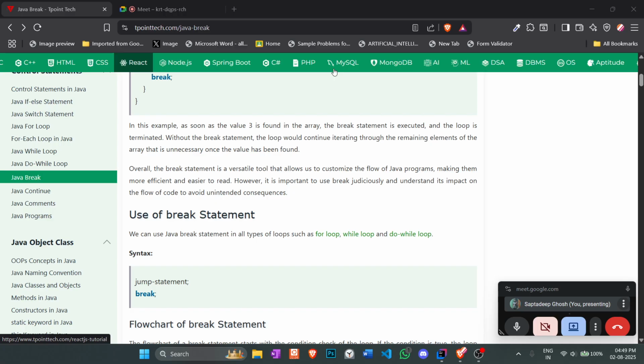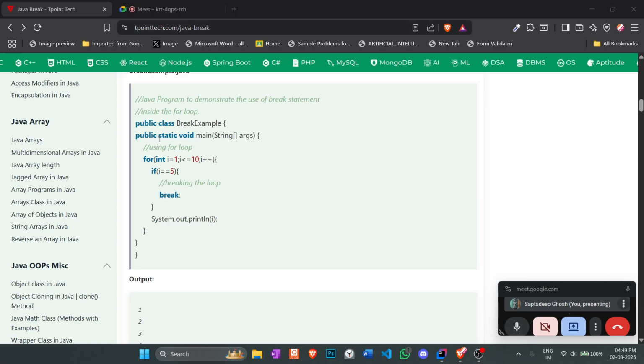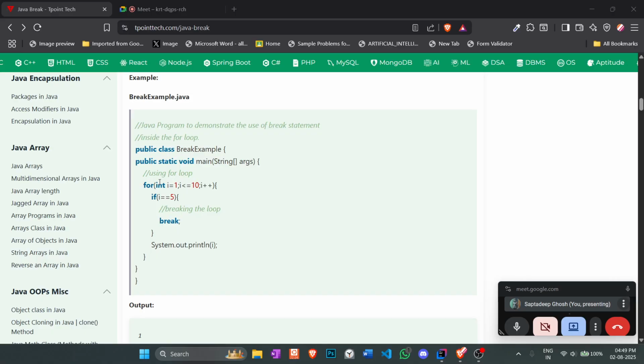So let's have a code. Using a for loop, whenever we have 5, it will break. First it will check from 1, then 2, then 3, then 4, every time. Is it 1?